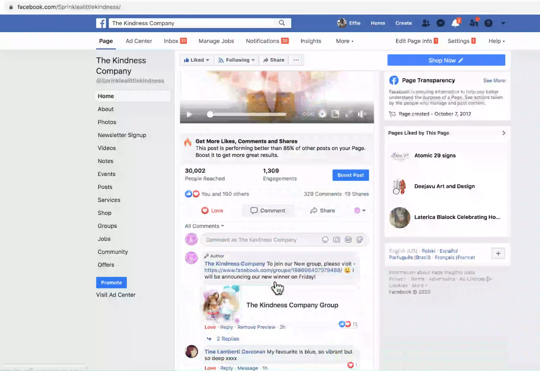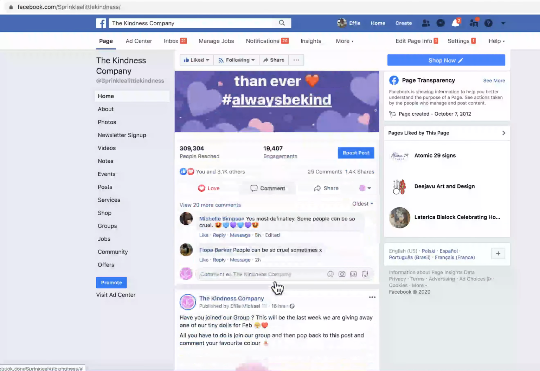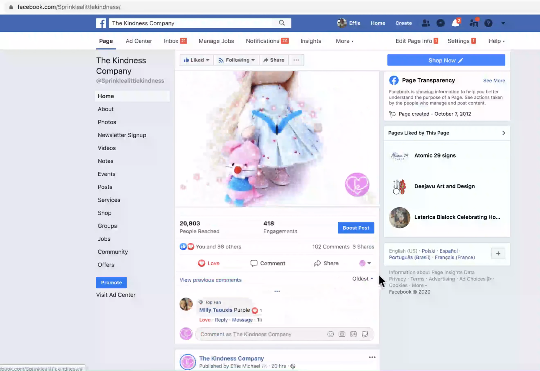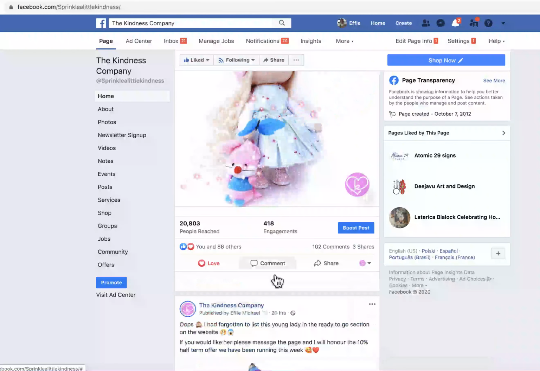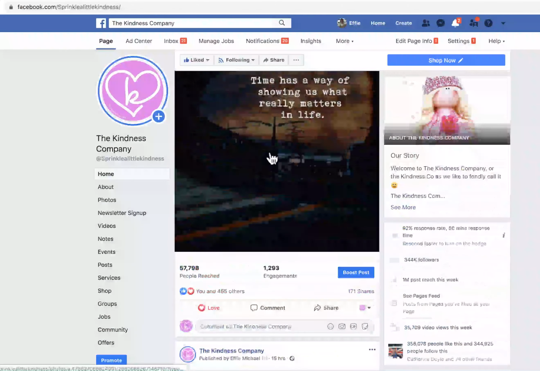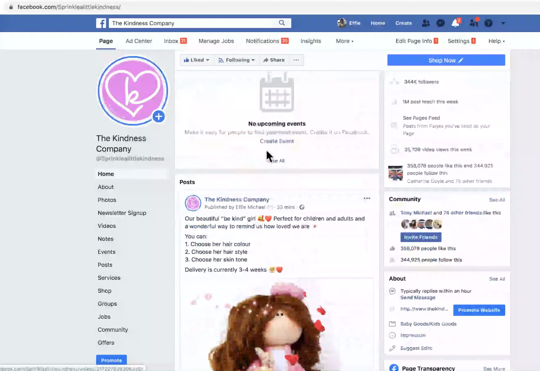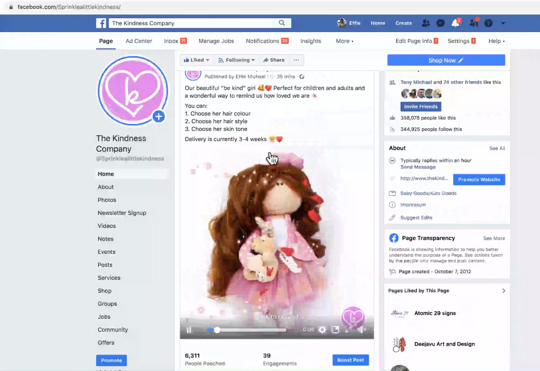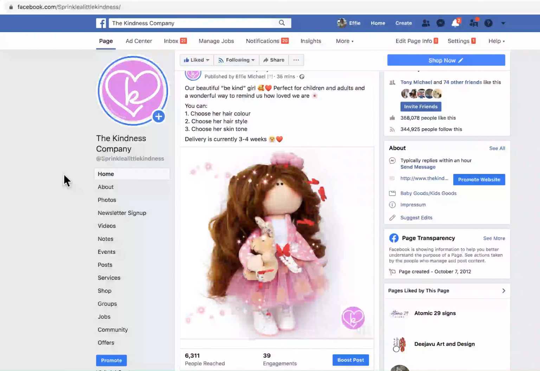And if you go through my post, you'll notice that there's a comment pretty much on every one. So if I look at this post from yesterday and I do all comments, you can see here that this one is to join the group. So I'm consistent, right? So as I said, there's two different ways you can do this. If you're planning your content online and you're scheduling it online, then you will need to go back to your post once it's live to actually like your post as quickly as you can and then add your comment.